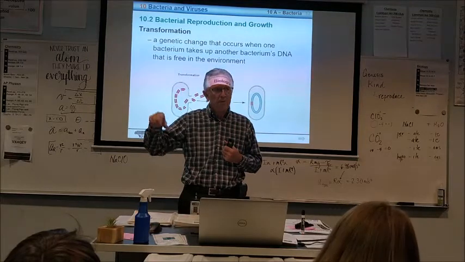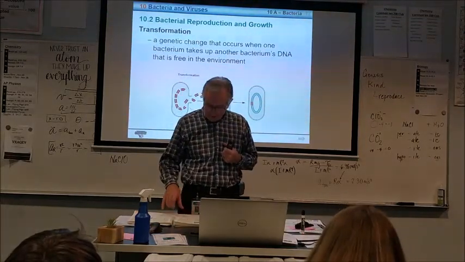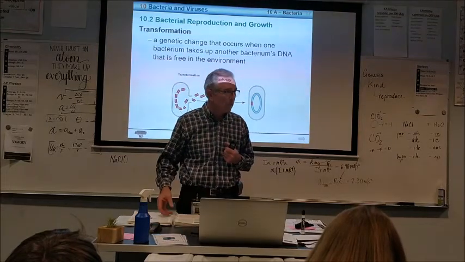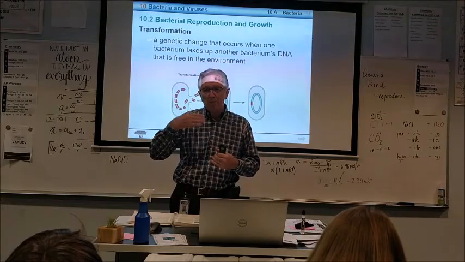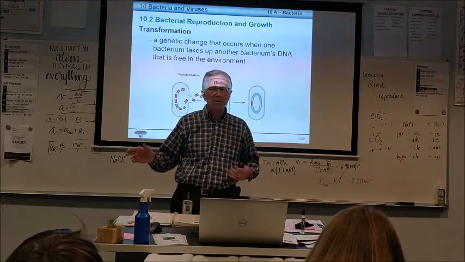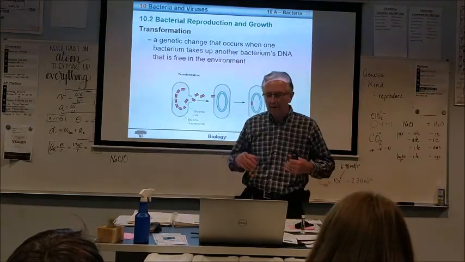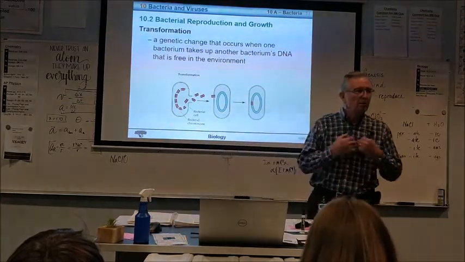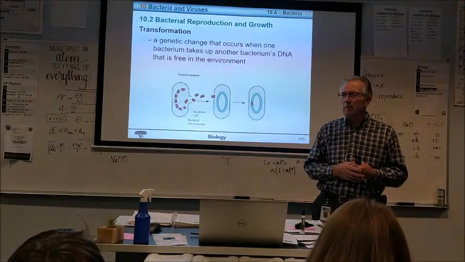30 generations would be over 1 billion. An hour later, the population would be up over 4 billion. So bacteria, if they can multiply that fast, you're going to have a lot of them in a short amount of time. So some bacterial diseases come on really quickly, and you can see why that's possible.